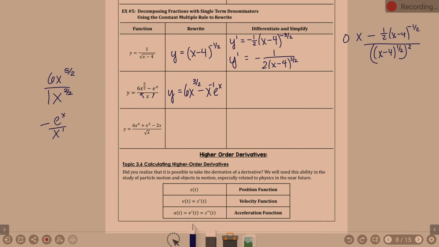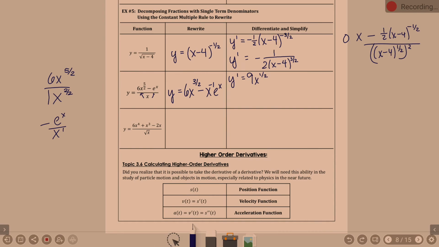Let's do some derivative work. I have an answer. Okay, the first piece. Derivative of 6x to the 3 halves. 9x to the what? 1/2. I think so. That's what my brain was saying. 1/2? Yep. 1/2. 3 halves times 6. My brain said 18 halves, which is 9. And then 3 halves minus 1, so 3 halves minus 2 halves is 1/2. We're at least there on that part, right?